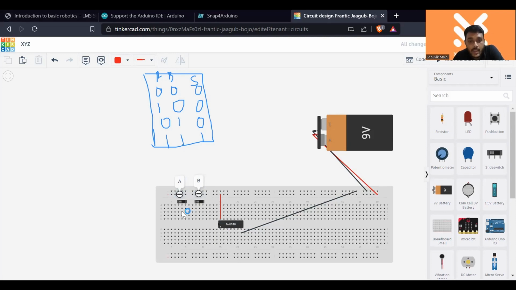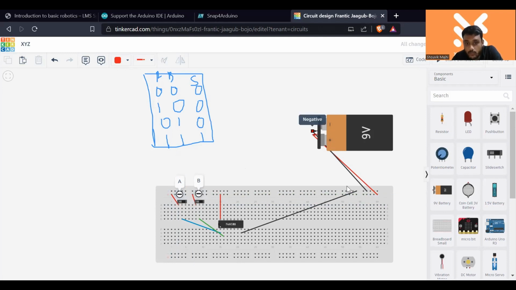To 1A, I'll be connecting my A switch, and to 1B, I'll be connecting my B switch. The other end of each switch should be connected to the positive end of the supply, and similarly for the B switch.